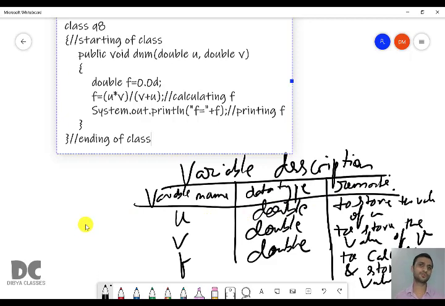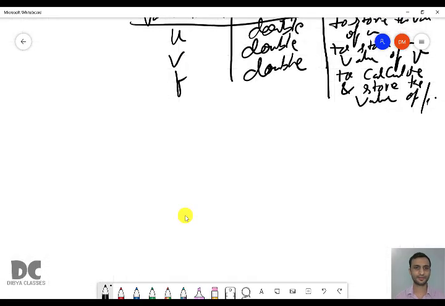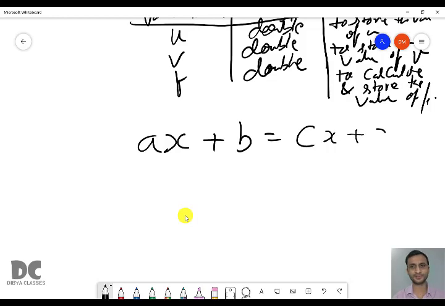Now let us move to question number 9, which says write a program to find x where the expression given is ax plus b equal to cx plus d, and you have to find x. You have to convert this equation so that x remains on the LHS.